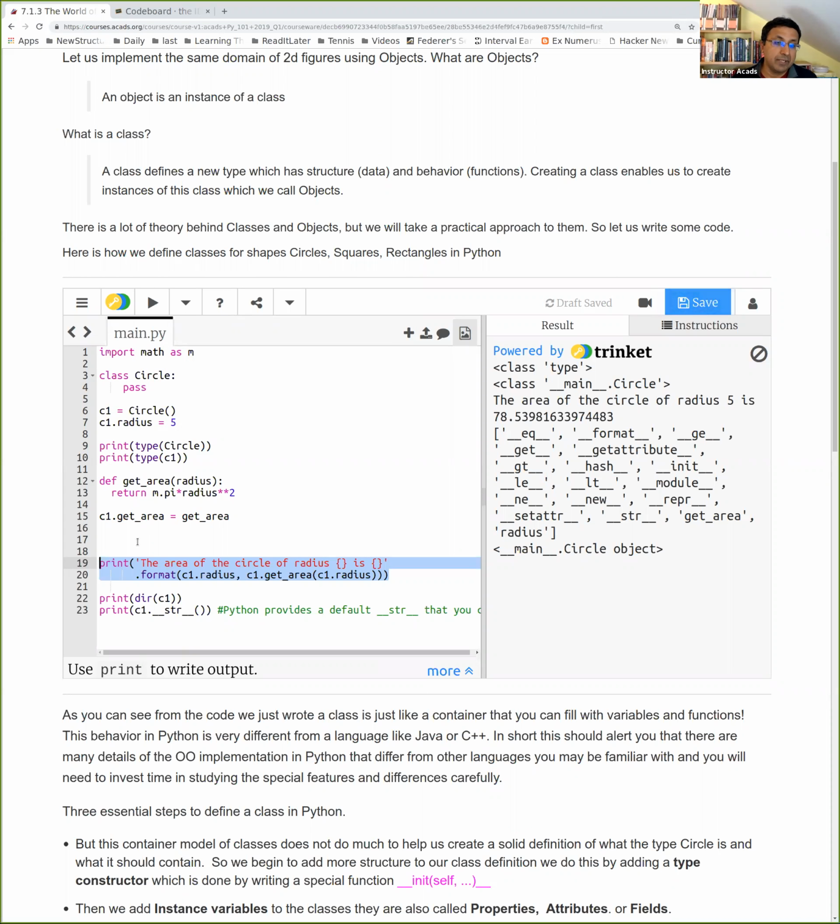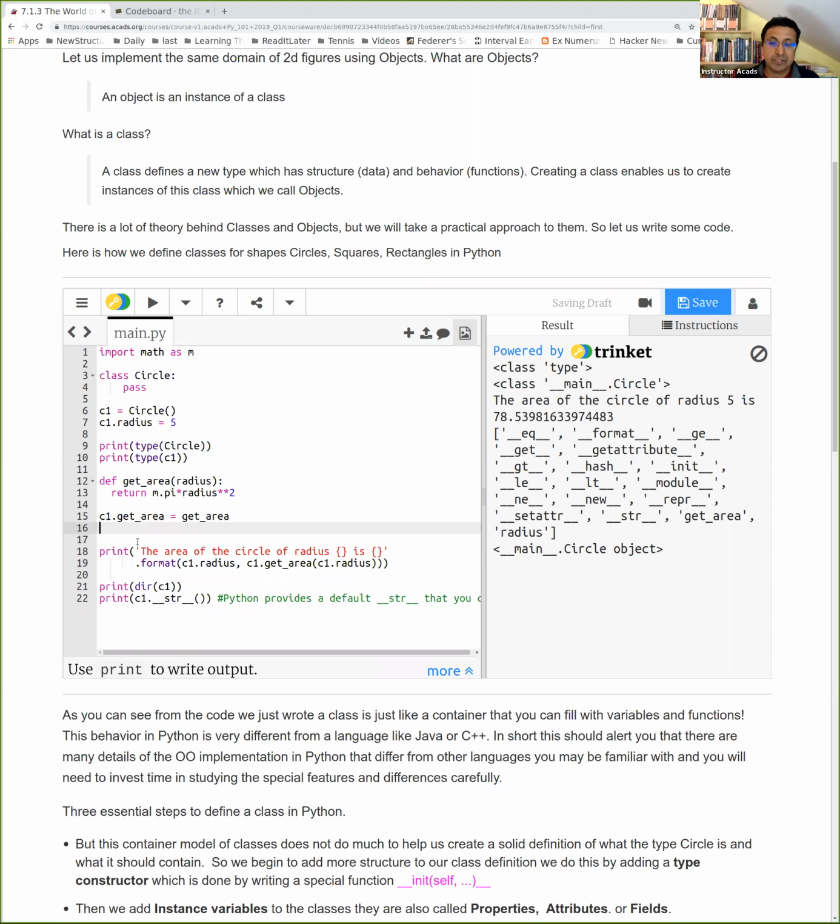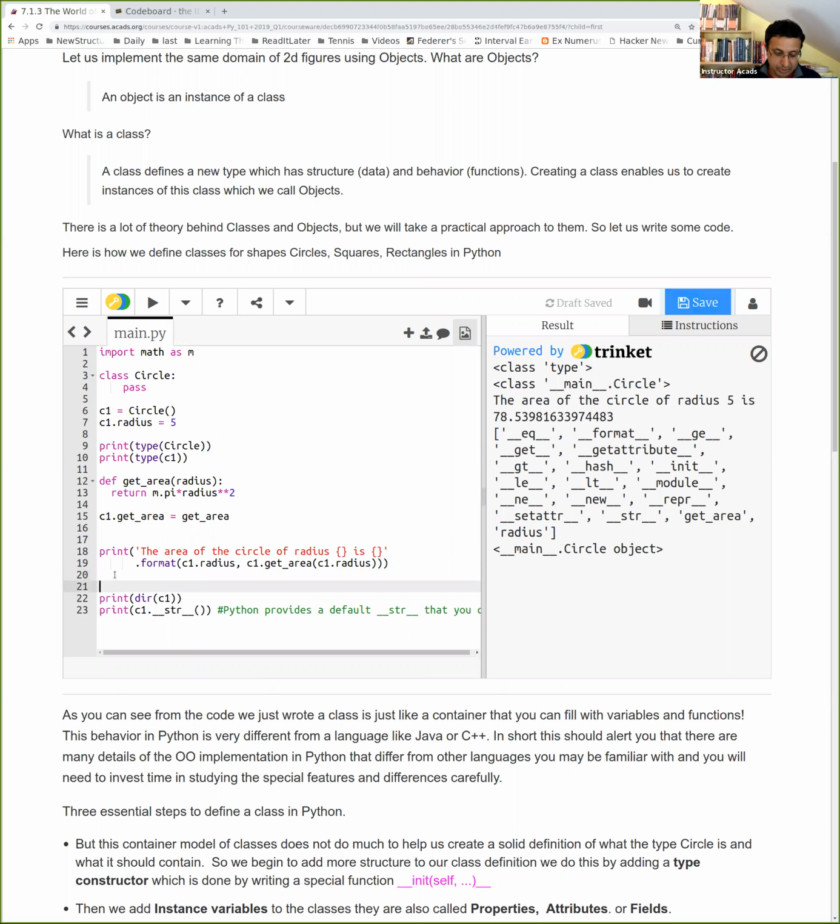So just take a minute and play with this code. Make sure you understand how it flows. If there are questions, ask me, even now or later. What happens if you try to print your object? Did I print it? Yeah, very good question. Thank you so much for asking that question.